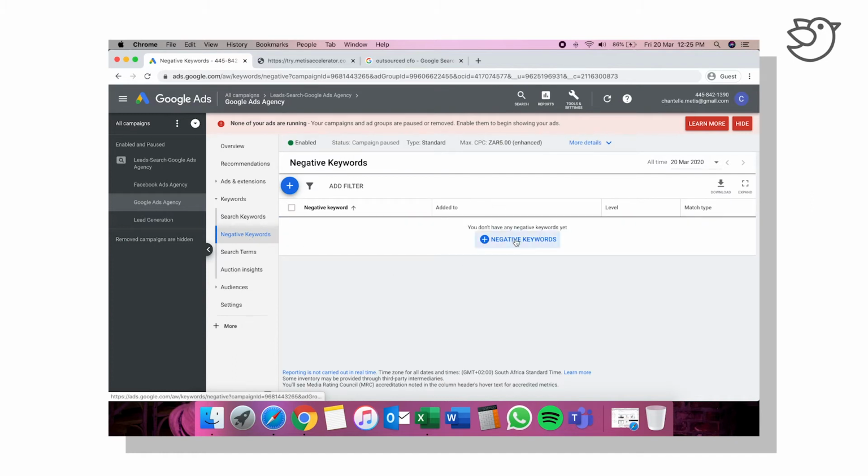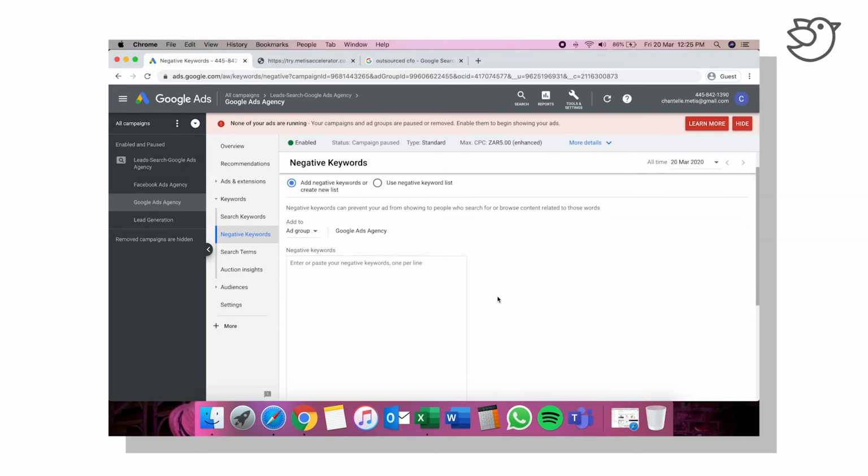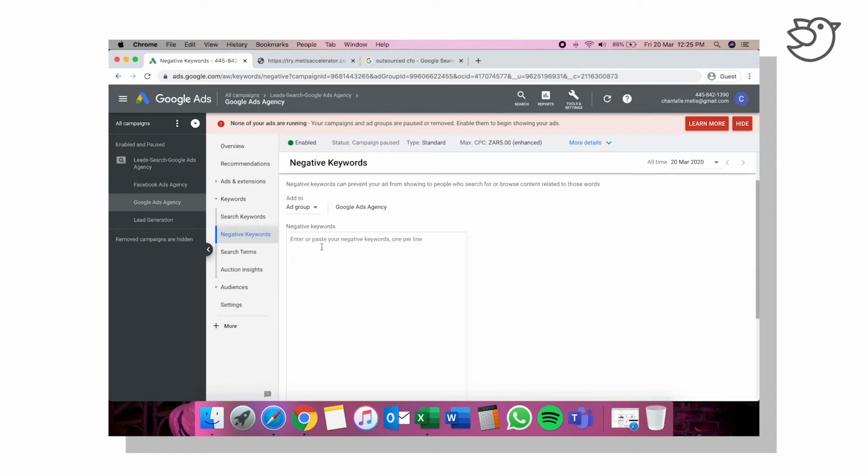Now, the big tip that I have for you in regards to adding negative keywords is you would want to do it at campaign level, because generally the negatives you add would be applicable to all of your services. So just remember to look into that. And the next thing is you've got to add not only the word you want to not show for, but also its plural version.